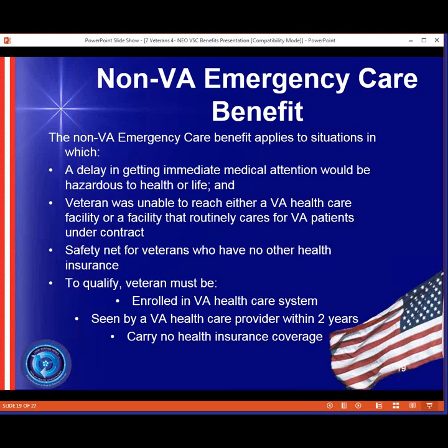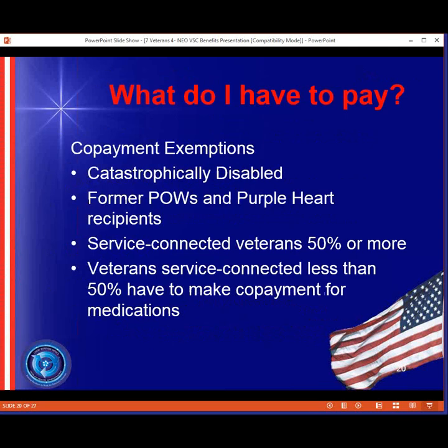So a truly uninsured veteran is really the target veteran for this benefit. Now, with the Affordable Care Act, does that in any way impact the VA health care benefits? Are they considered one of the accessible health care plans? No, it's two separate programs. Veterans are covered under both, but for most veterans enrolled for VA health care, getting the care at the VA is probably the better benefit for them. Actually, when that Health Care Act came out, a lot of our veterans didn't jump ship. They remained with the VA because it's a better benefit.